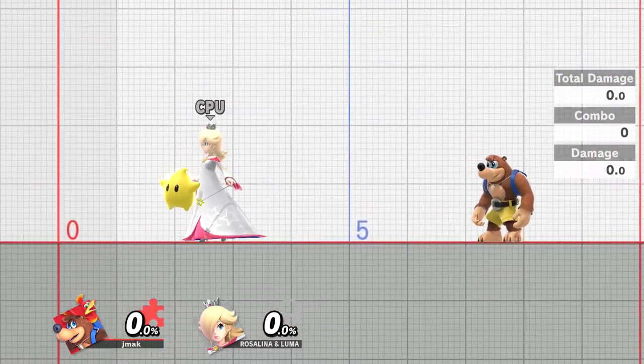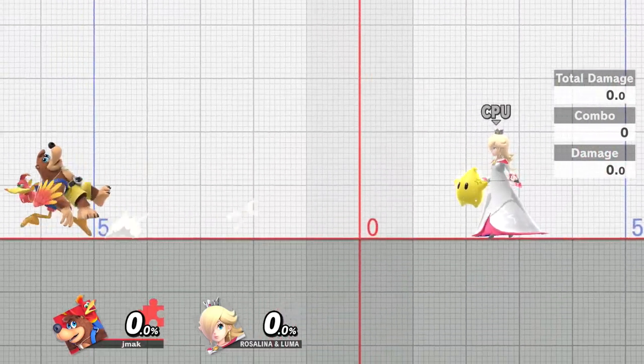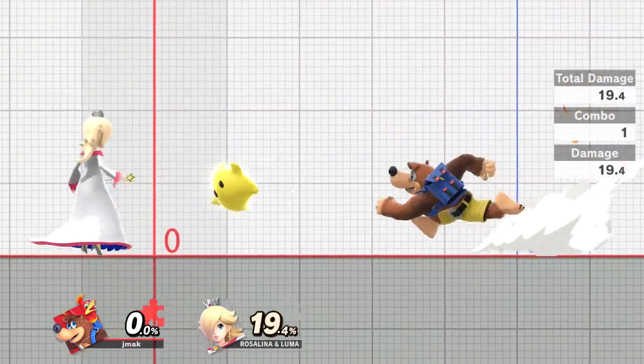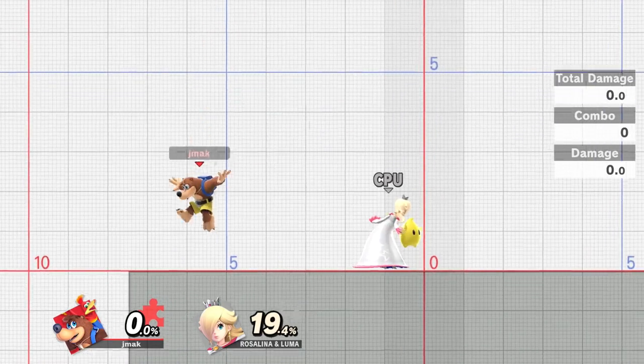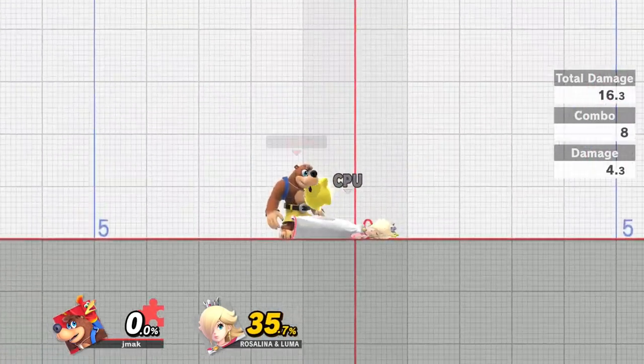So let's say Rosalina was about to attack us. Obviously we jump. She's predicting our landing. And then right before you land, you fake her with the jump. You don't do a side smash. We fake her, boom, we run up to her, up smash. It's literally the best combo you can possibly do.